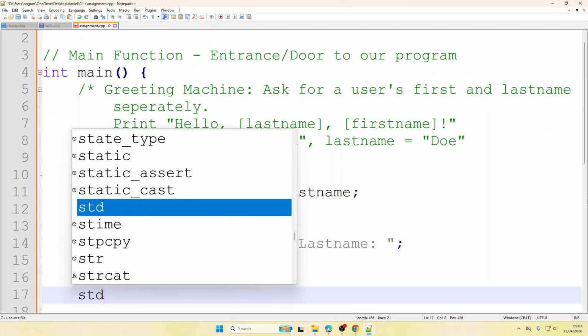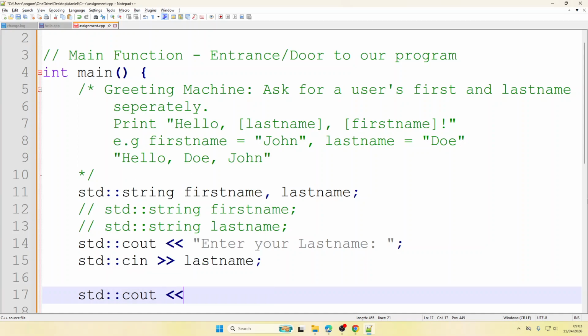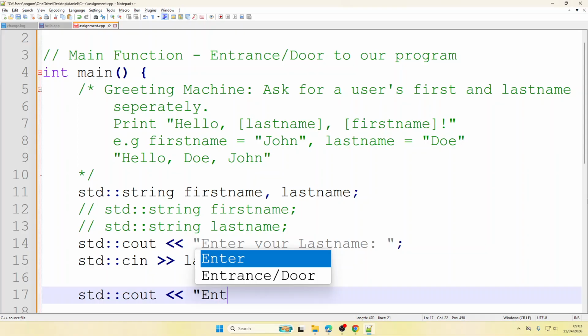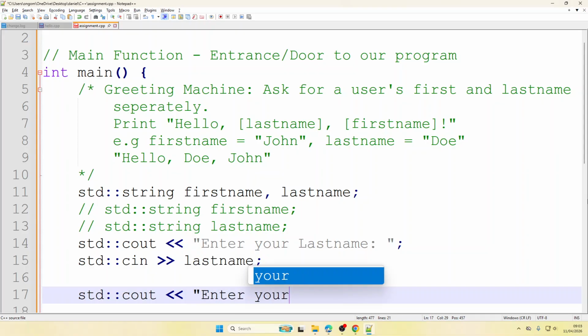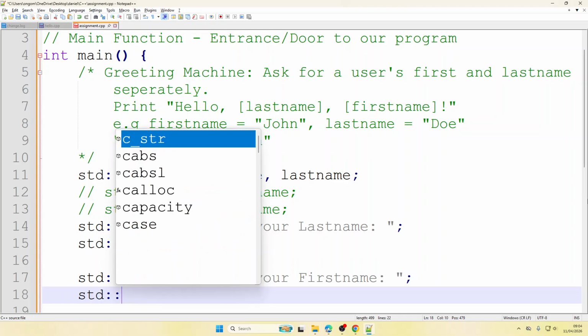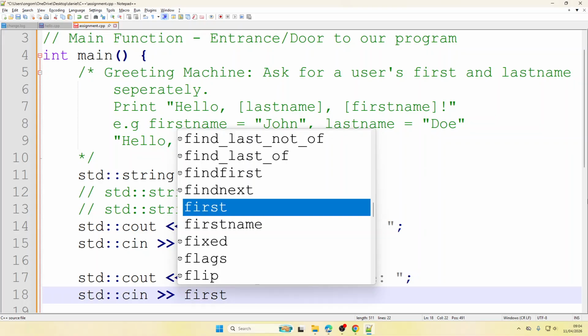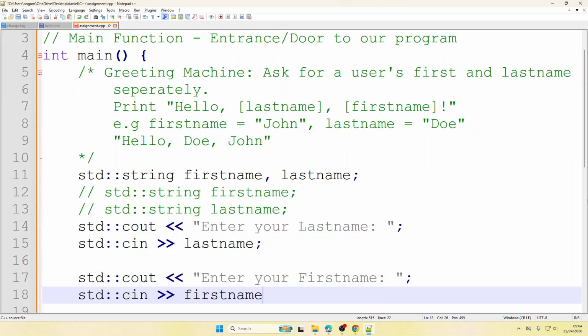Then secondly, we want to allow the user to enter their first name also. So we go ahead and tell the user what to do, which in this case is to enter their first name. They enter the first name, and then we read that and store it in a variable called first name.